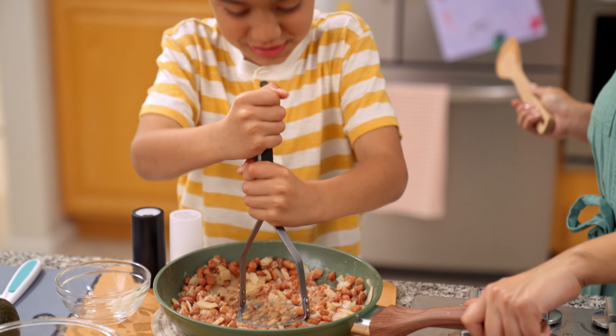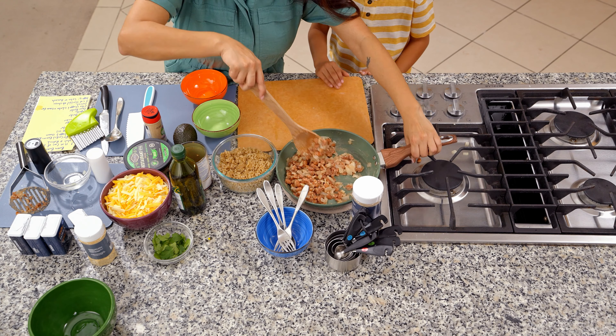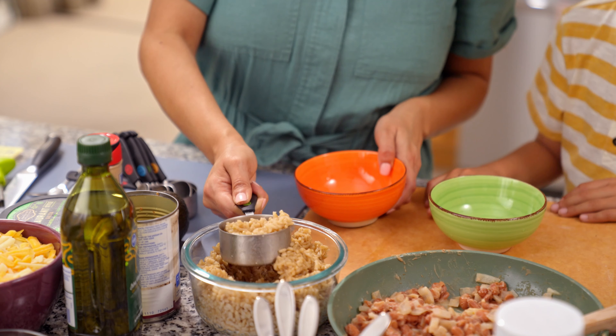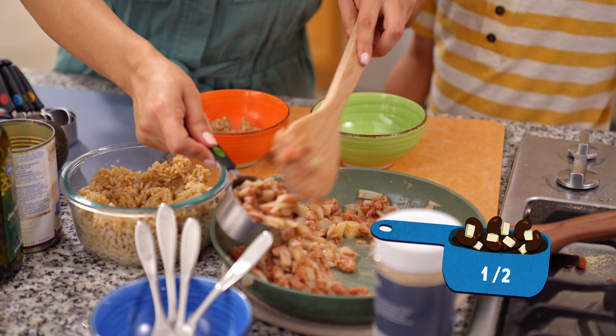Are you noticing something? What shape were the beans? They were oval and now they're flat. That's right — they're turning very flat. So while you're doing that, I'm going to prepare our bowls. We're going to get our half cup measuring cup and fill it up with rice. And then half a cup of these delicious beans with onions. Do this again for your bowl — half a cup of rice, half a cup of beans. What are we creating when we do this sequence twice? We're making a pattern of rice, bean, rice, bean.